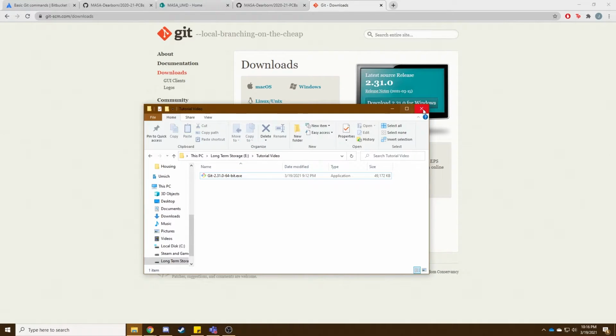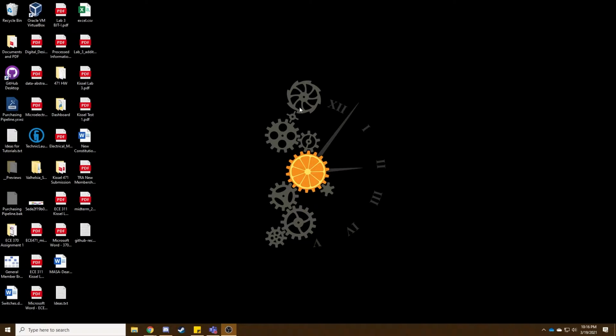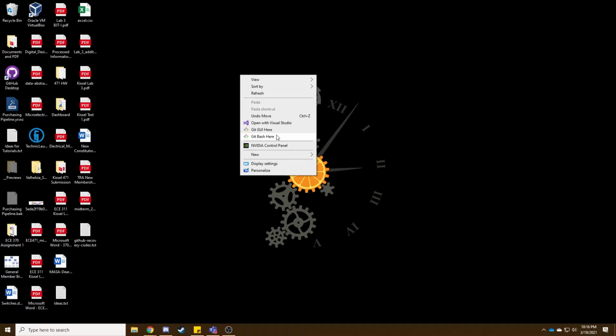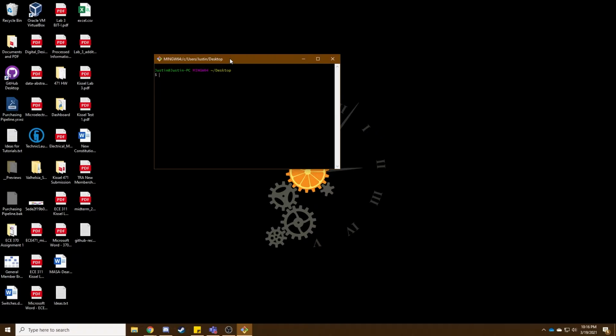So now that we have this installed, how can we actually use it? Like I said, we didn't open it before. We can just right click and then we can choose Git Bash here, and then it will just open a little bash prompt. You'll see this is command line. Don't be scared. It's not very complex what we have to do. We'll just have to do a couple things.